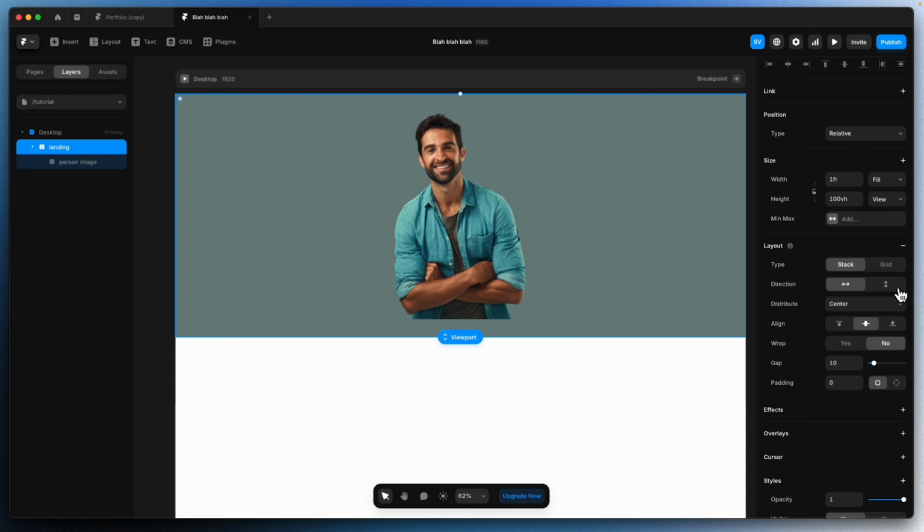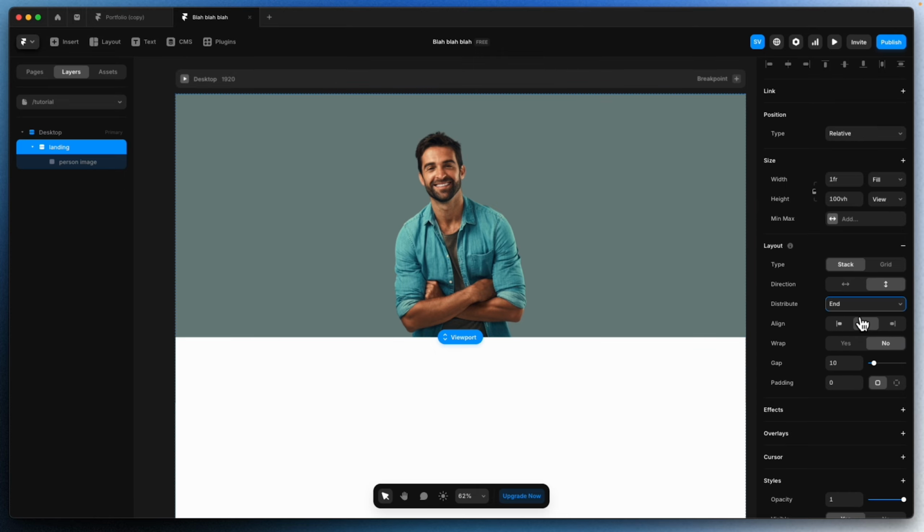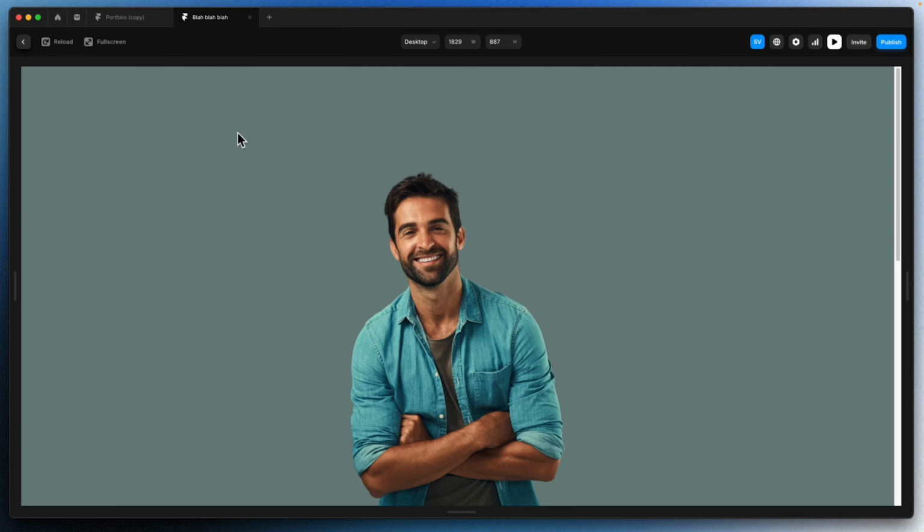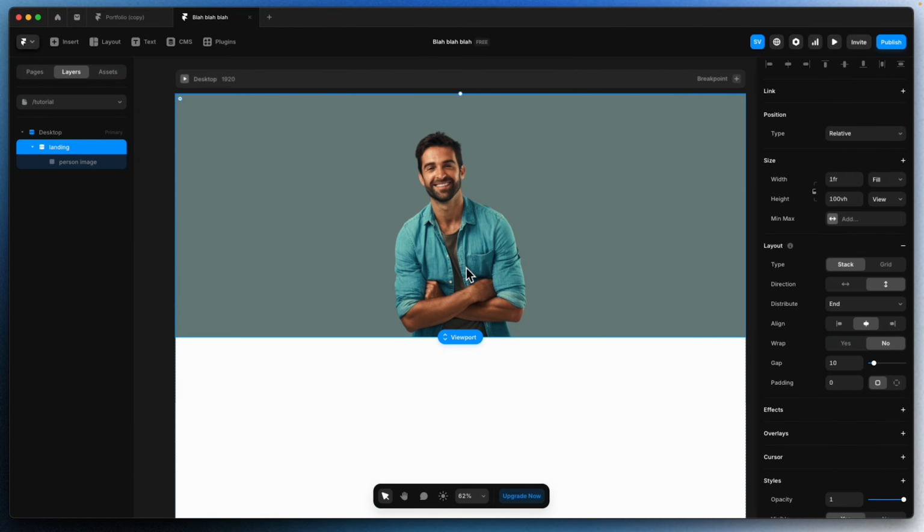So stack, I'll go with vertical because it doesn't matter, there's only one element inside this parent frame, and I'll go with end. Awesome. When I preview, kind of okay, but the gap over here is a lot because we have given it end.